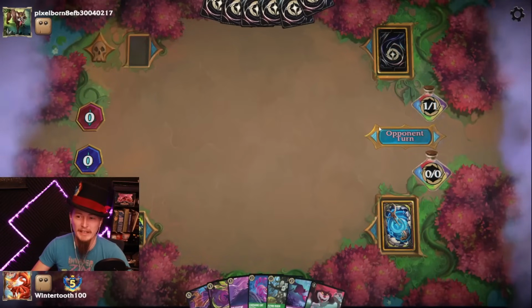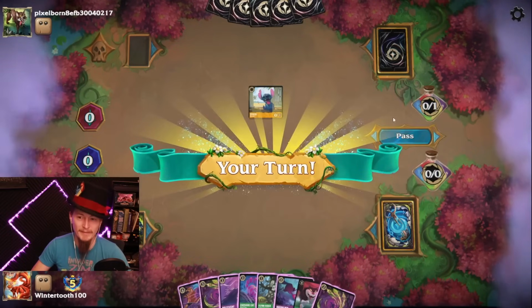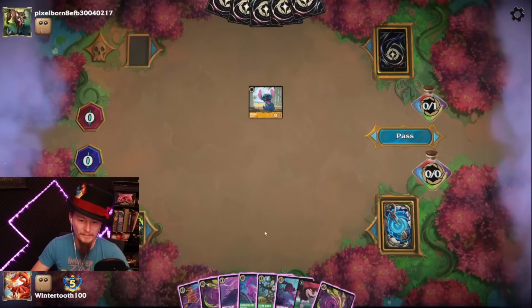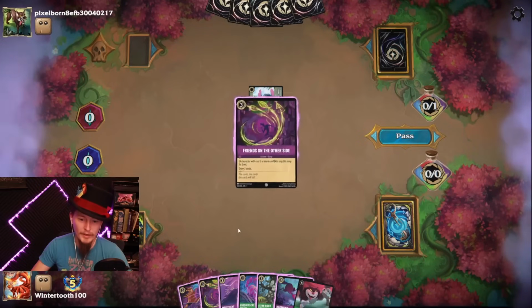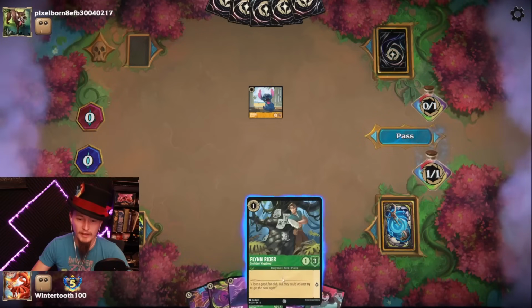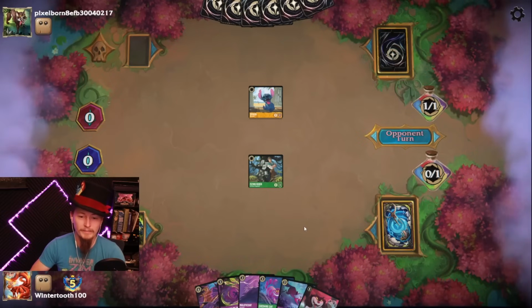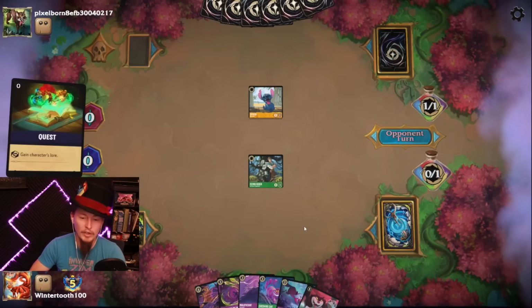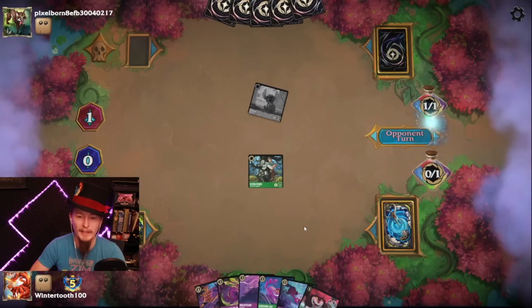Mr. Smee. Oh, is this a pirate theme deck? Mr. Smee. Alright, that's a lot of card draw. Don't think we need all this card draw. Flynn Rider. Giving us a target to be bounced if we so need to have the bounce going quickly.